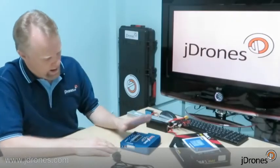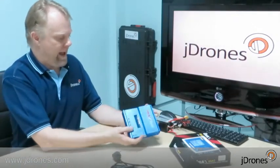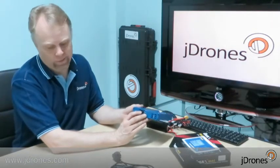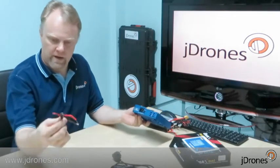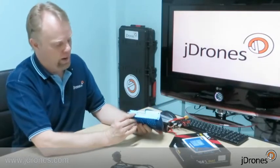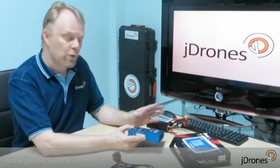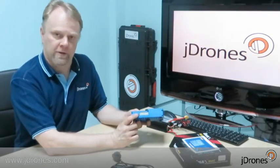Okay. What connectors do we have and what do we have in this charger? We have the normal 12 volt, or maximum 16 volts, input for this kind of connectors. We have the wall socket connector, we have the main power outputs, and we have the balance ports. If you need to balance charge your battery, you connect the balance charging connector from the battery into the white ones, and then the main cables you connect to these main outputs.